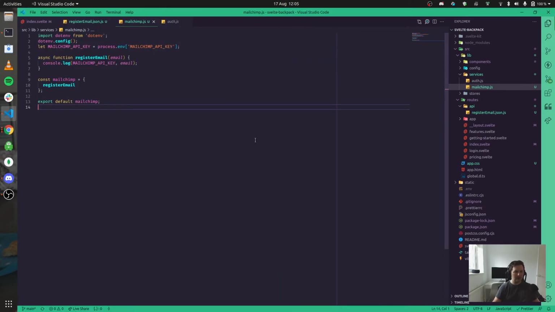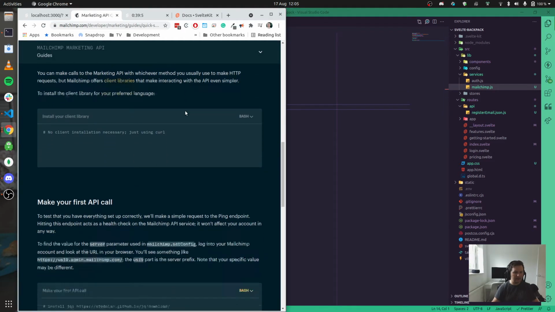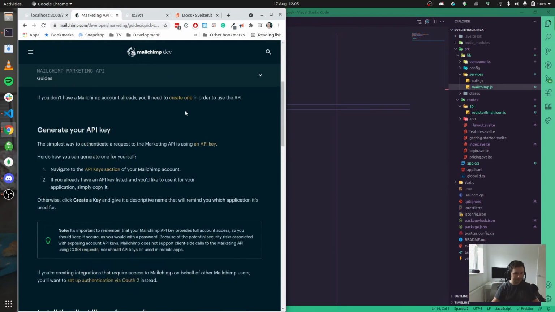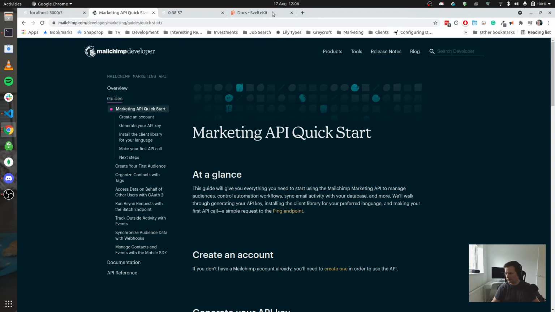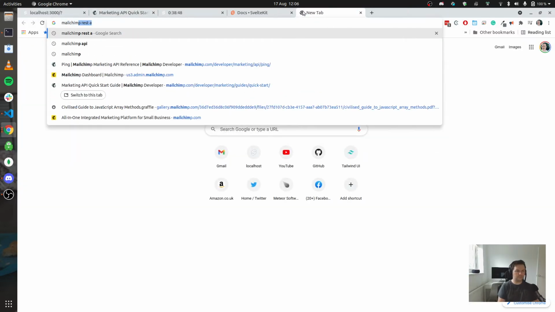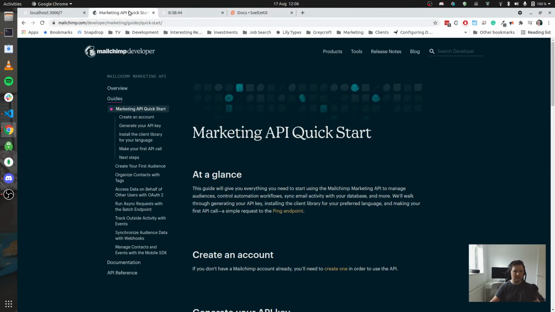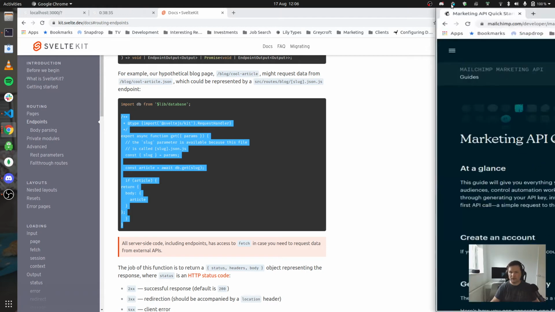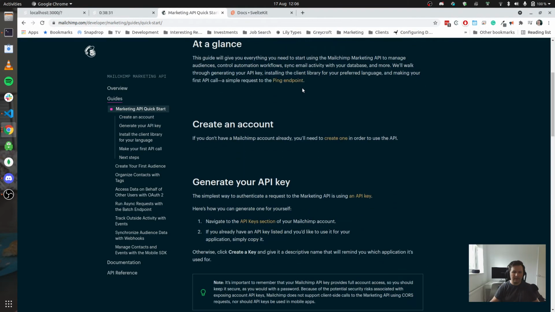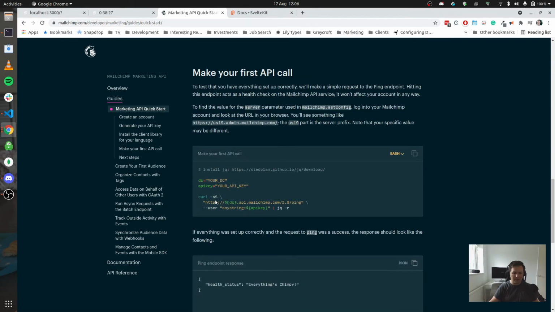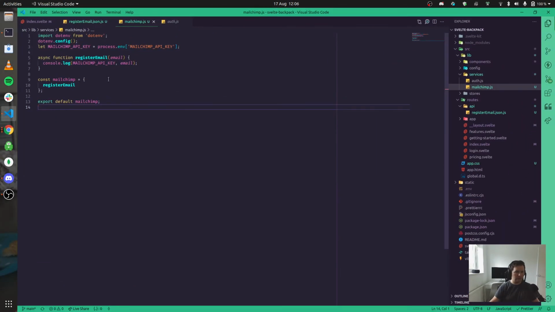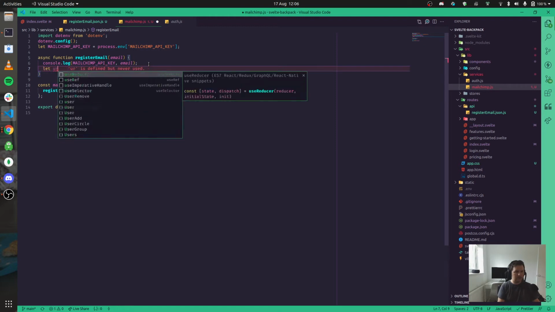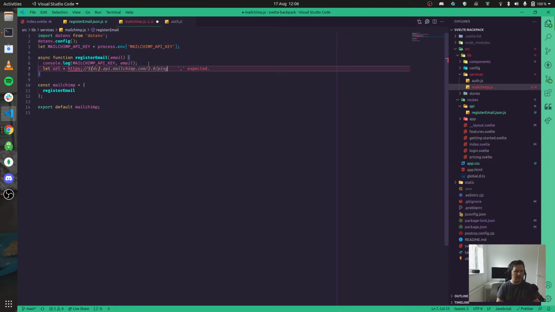So let's back up. We don't need to import anything because it's built in, but we do need to get our API keys. To do that, you need to go to Mailchimp. I have to do this off screen. Actually, I don't even need to do that yet. Let's go ahead and start building the endpoint. So we don't need that. First API call. So we're going to hit this route. So let's set our URL to that.